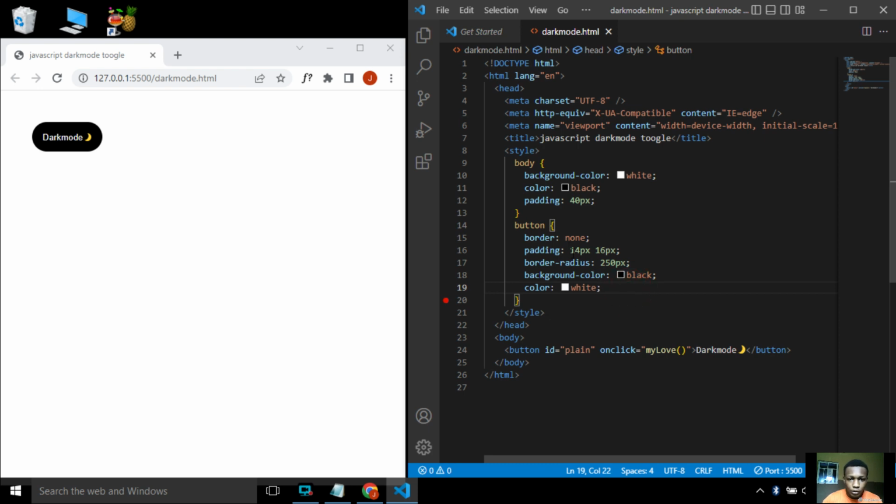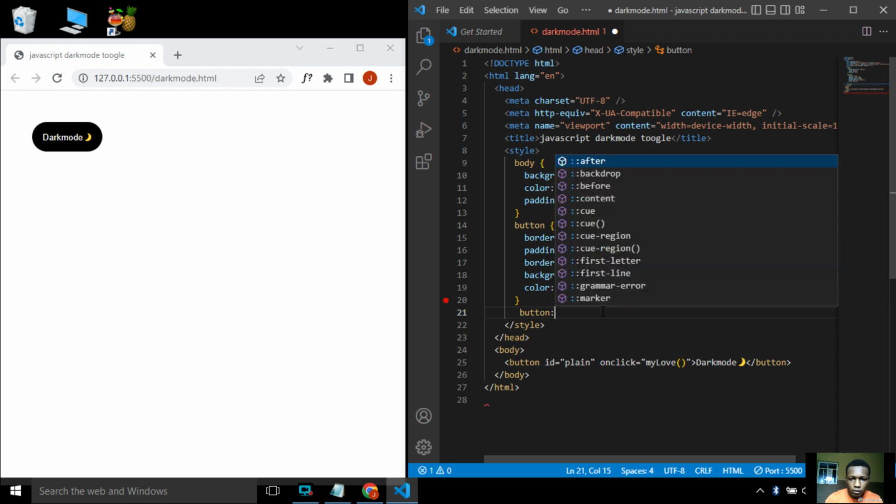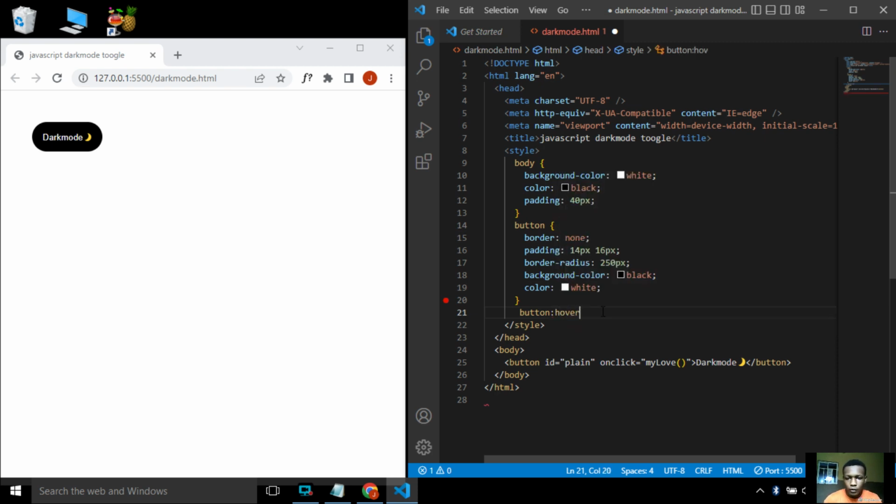So with that being done, we'll style the button again. That is, we'll style it when we hover on it. We'll say hover, do class of hover.